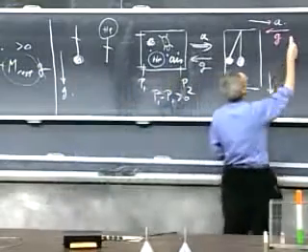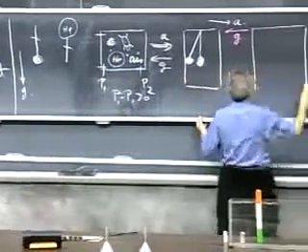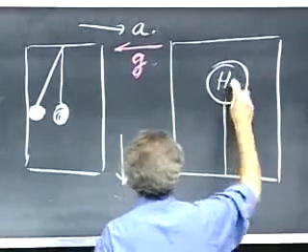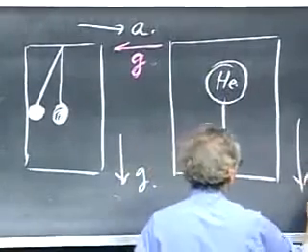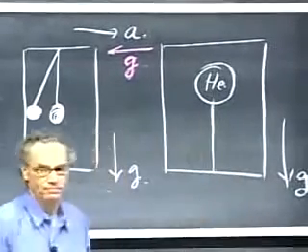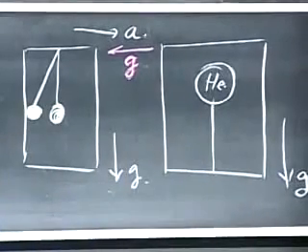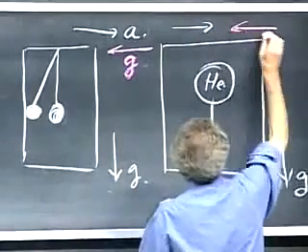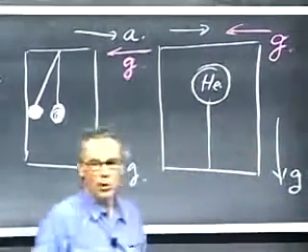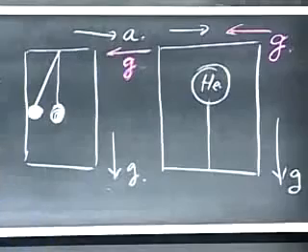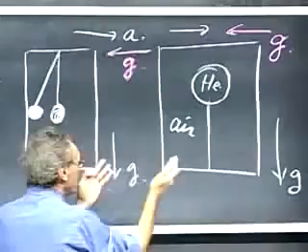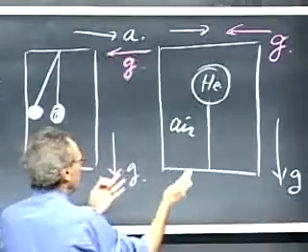Now I have a balloon here. Helium. There's gravity in this direction. That's why the balloon wants to go up. It opposes gravity. I'm going to accelerate the car in this direction. I introduce perceived gravity in this direction. What does the balloon want to do? It wants to go against gravity. I build up in here, it must be a closed compartment. I must build up there a pressure differential.